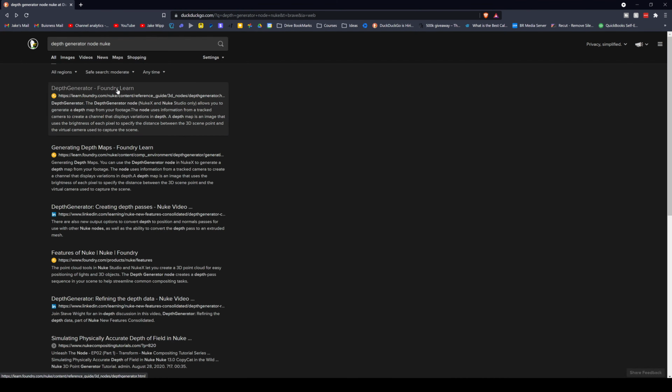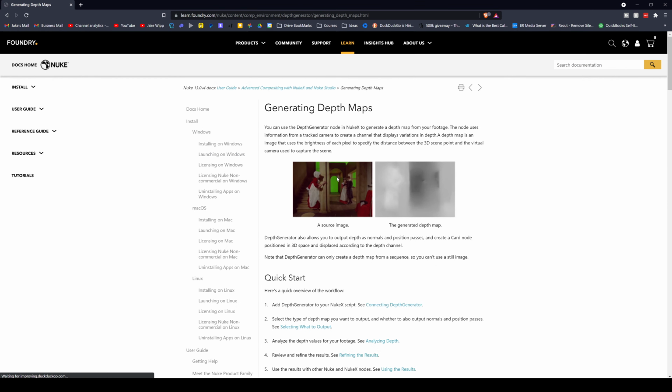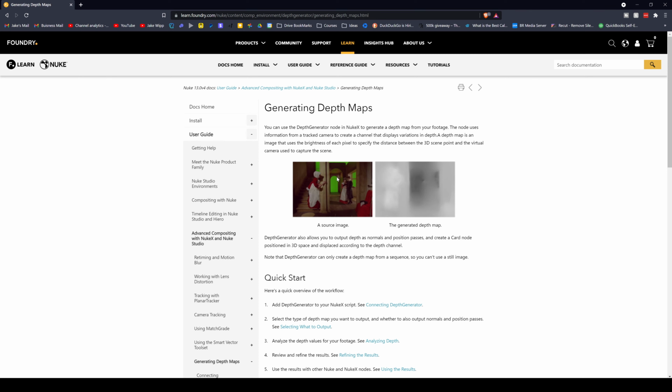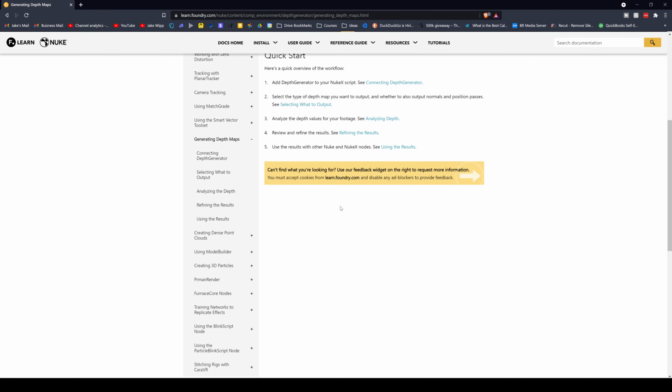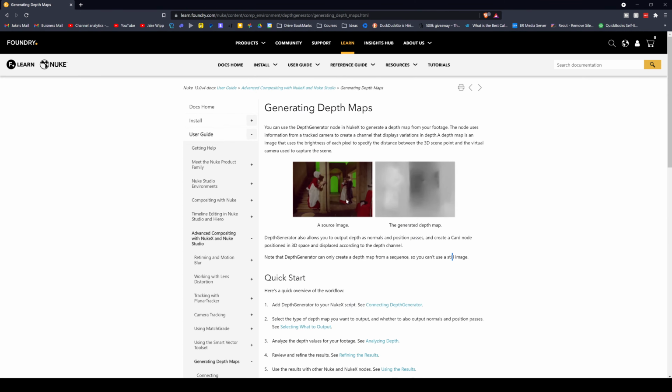So it creates an output, a depth generator. Oh, so this is automatic. Or is this a 3D scene here? The source image? Oh yeah, so it's using a 3D scene and then converting it to the depth information. I have wanted to do that actually. So we can look into that in just a second here.